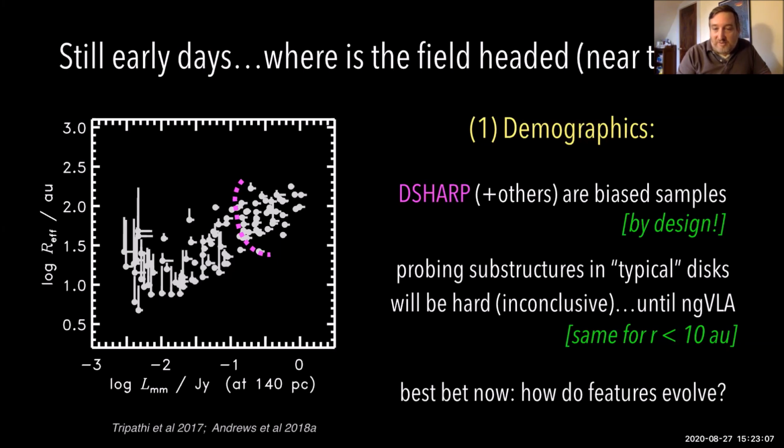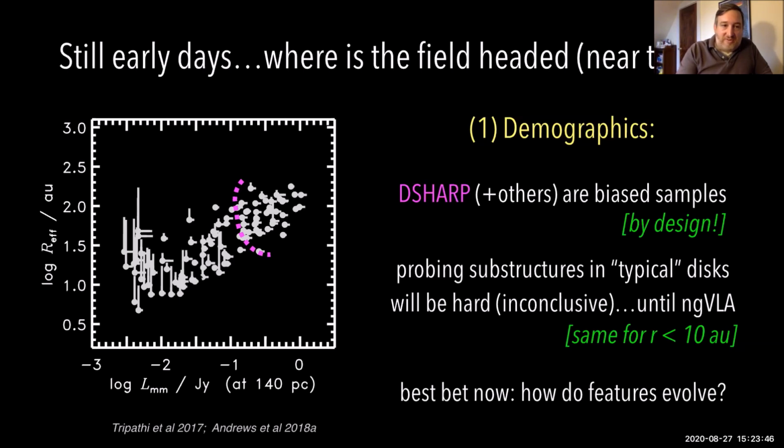But the samples are sort of necessarily biased. I shouldn't even say necessarily, at least in the DSHARP case, it was biased by design. If you actually want to resolve and see substructures, you have to look at them in the outer parts of the disk, where the pressure scale height is larger and comparable to the resolution of ALMA. And so by definition, then you're observing the brighter, bigger disks, as you can see in this diagram here, sort of preferentially observing things that are more characteristic of solar mass hosts for their stars, whereas most of the rest of these things are lower mass stars where there's a lot more of those objects.